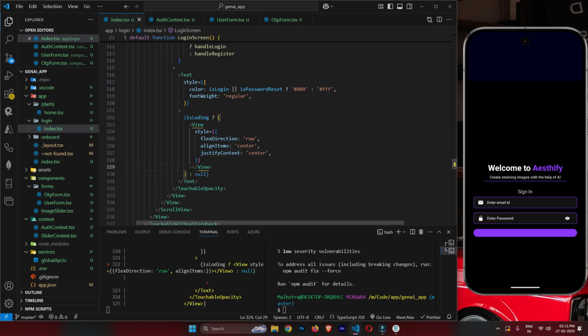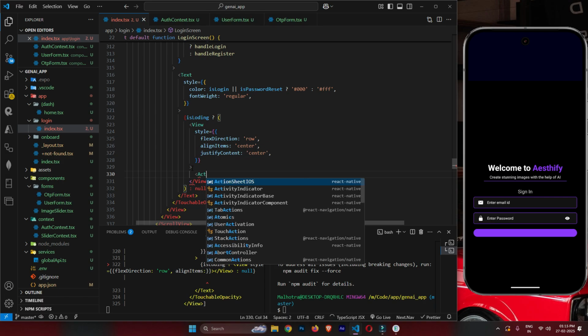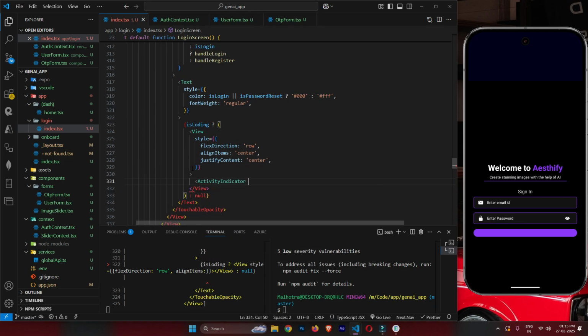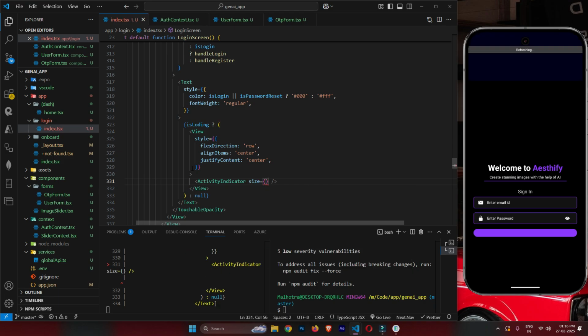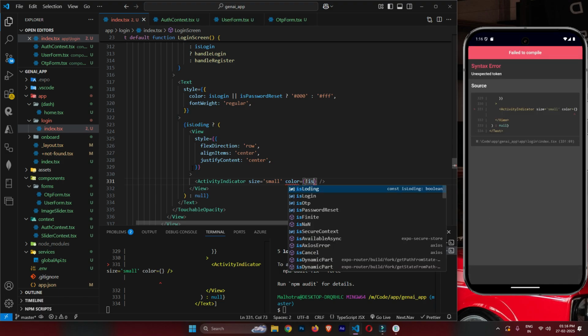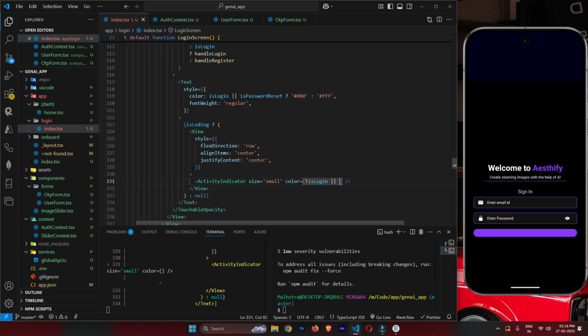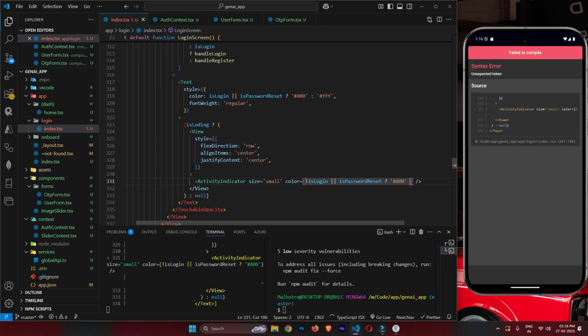Okay, and here we need to add an activity indicator, that is a loader. So I will say activity indicator. The size of the activity indicator will be small. Okay, and color will be if is not a login or is password reset, so we say it a black color or we say it a white color.